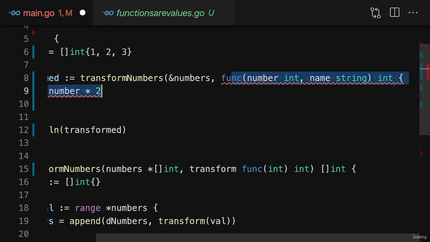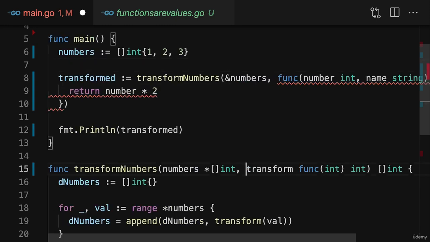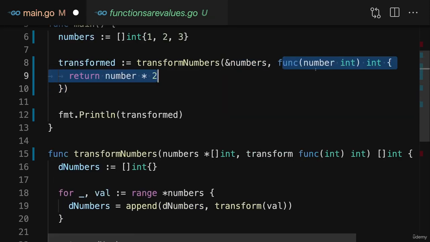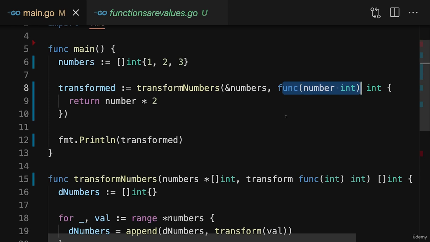This would be a valid function, but it's not a valid function for this parameter, which wants only one parameter in that function that is received, and that one parameter should be an integer. So this function, which we create here, would not meet the requirements of this parameter. Hence we have to get rid of that extra parameter in that other function here. But now with that it would work, and that would be a valid anonymous function.